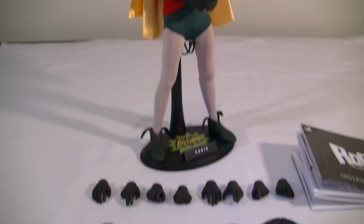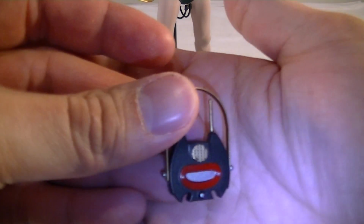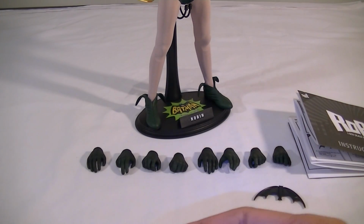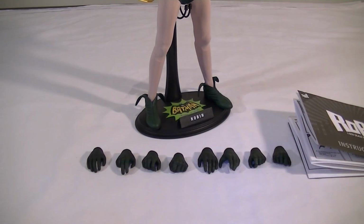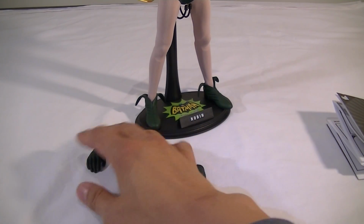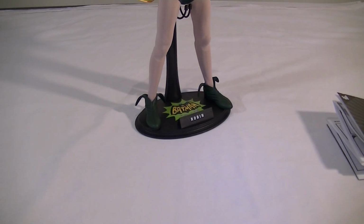Accessories wise, again, it doesn't come with all that much, but it's still pretty cool. It's got the bat phone, which is great. Got the handcuffs, which I'm not sure if it's actually metal, but yeah, it feels pretty sturdy anyway. And the same batarang as Batman. And he gets the whole array of hands, from the holding the batarang to just the relaxed hands and so on. So you don't get quite as many hands as Batman, but just as good. And the standard instruction manual.